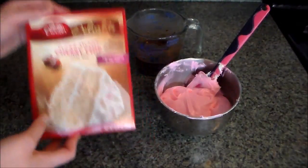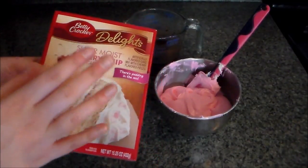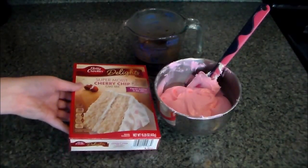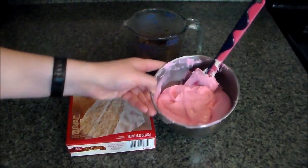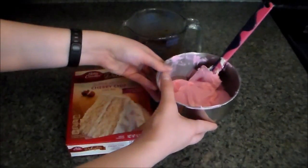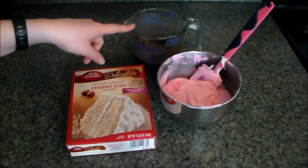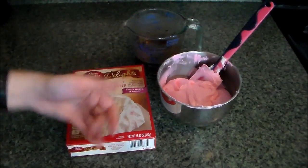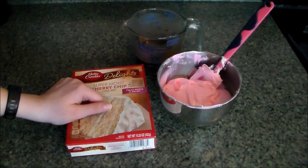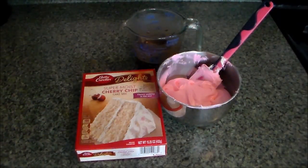For today's recipe, you're going to need either cherry chip box mix or your own cherry chip recipe for a cake. You're going to make your cake, bake it, cool it, level it, all that good stuff, and then we'll get to decorating it. For decorating, keeping it nice and simple, I'm using some canned frosting that I've dyed this lovely shade of pink. You could of course use homemade buttercream if you wanted to. I've also got some milk chocolate ganache that I'm going to top it off with and do some drips. Ganache is super easy too, it's just cream, and I've used milk chocolate chips with mine. So super simple today, guys. We'll just go ahead and get started with decorating our cherry chip cake next.